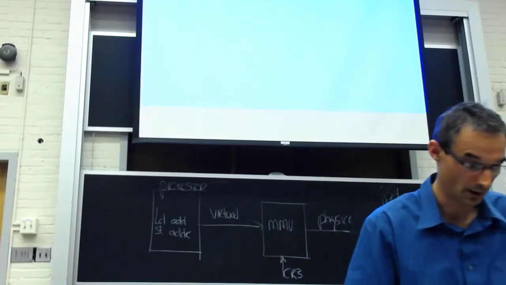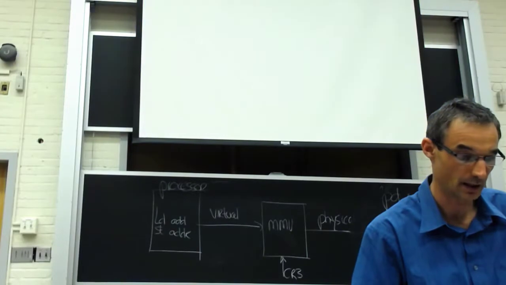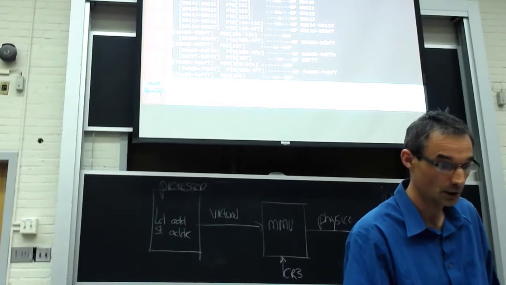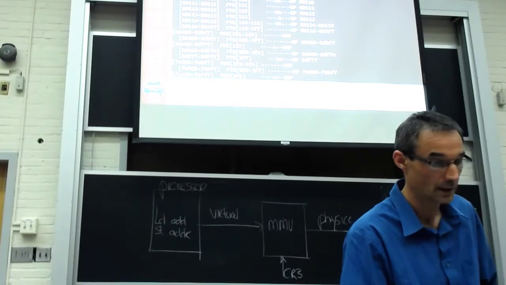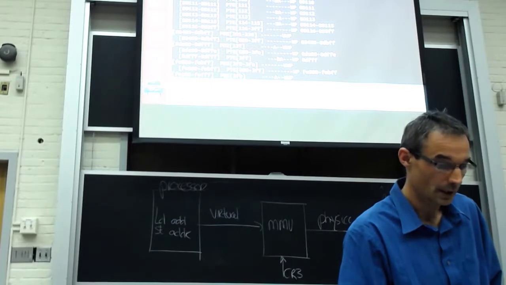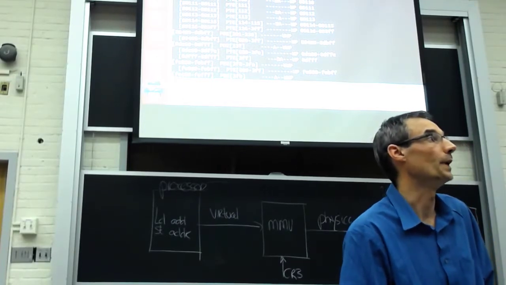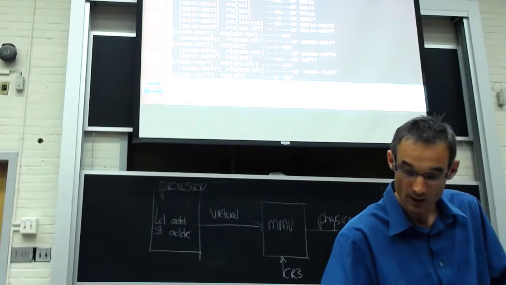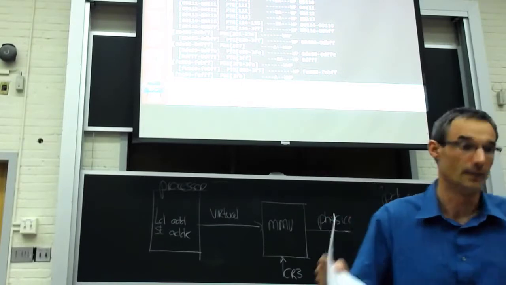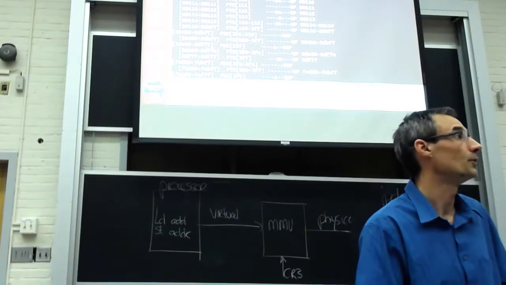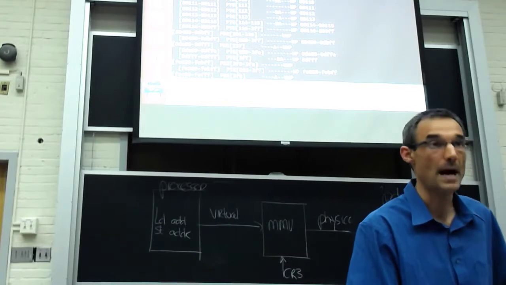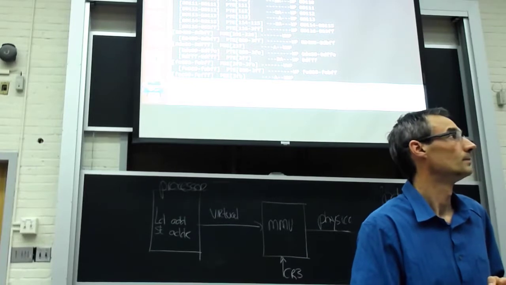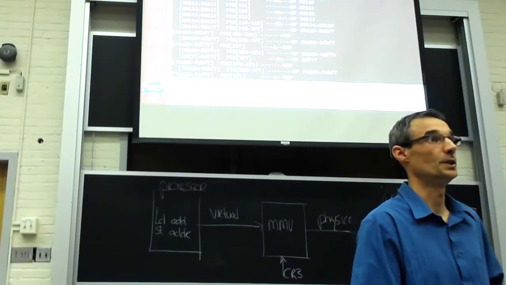We can see that more clearly now if you look back at this screen. Okay, here we go. Now I can explain this better. You'll see here that the number of PDEs filled in for this particular process is very small. There are only a couple of entries in the top-level directory that are actually filled in. In fact, the bottom one is filled in with entry number 0. So how many addresses are mapped by entry 0 in the page directory? Well, there are 1,024 entries in the page directory, right?